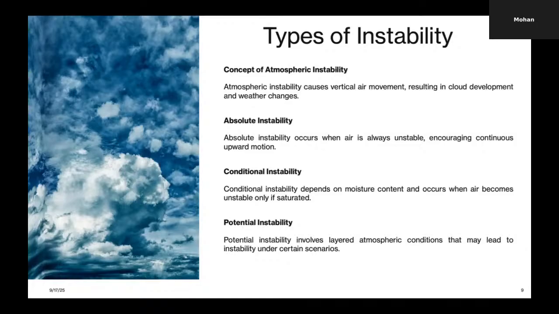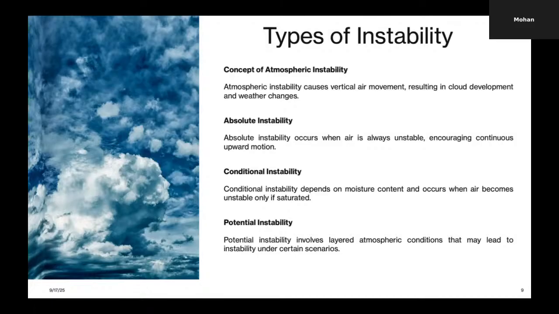The other one is the conditional instability. The conditional instability depends upon the moisture content, because earlier I was not talking about moisture content. Conditional instability depends on the amount of moisture, whether the moisture is sufficient, or whether the moisture is changing its phase, it starts as vapor and becomes liquid, and whether this has an effect on the instability or stability of the column. Then you have to use the conditional instability.